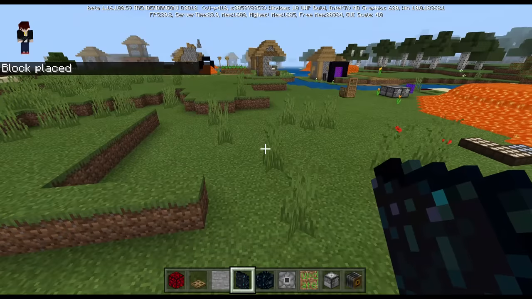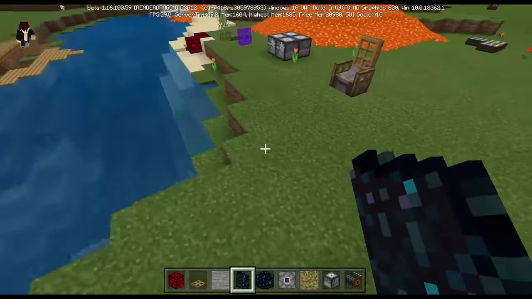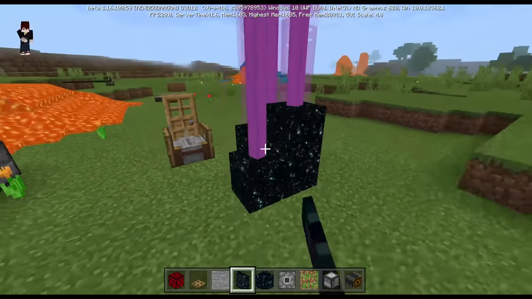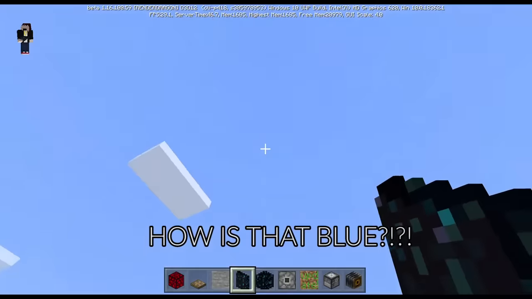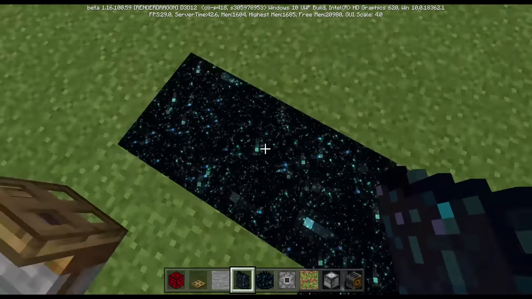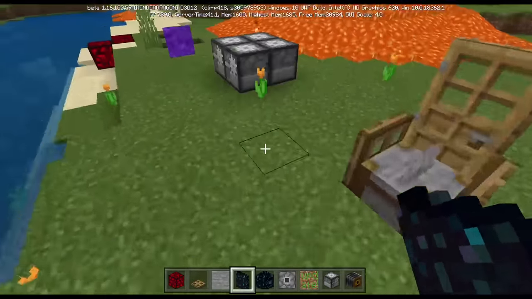All right, so the last block we're gonna be looking at is the end gateway block. And once you place it down, it looks like this, right? This blue beam will emit from this block. But when you try to go in here, nothing will happen. The texture is cool and all, but nothing really happens.